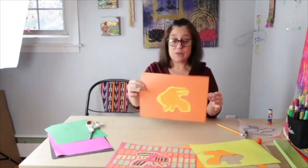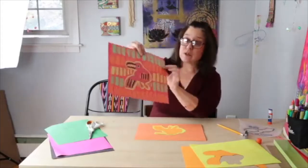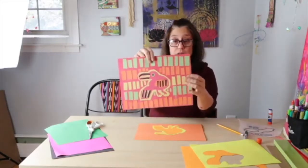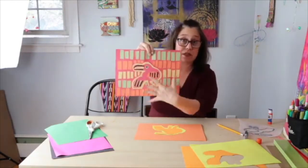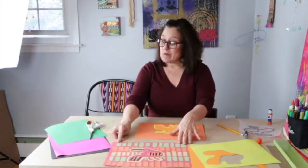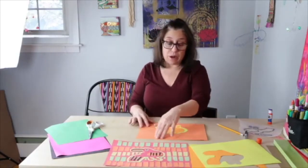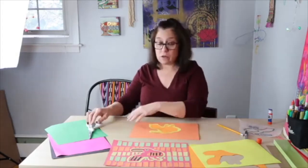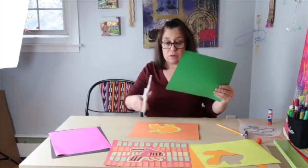So from here, we're going to start doing the background. If you notice, these backgrounds are just rectangle shapes. In the Mola designs, these types of shapes actually represent sunlight coming through their homes. So I'm going to cut out 12. I need probably about 12 rectangles to go across. So I'm going to start with green, and I'm going to make some rectangles.